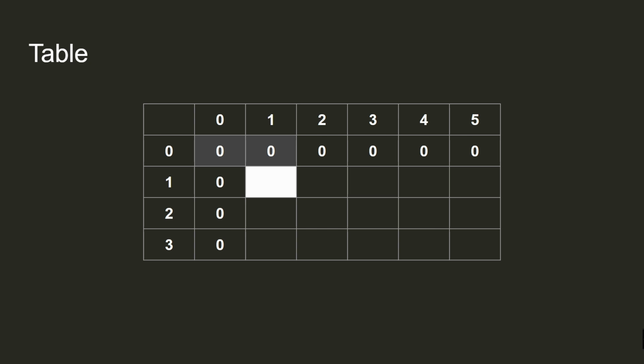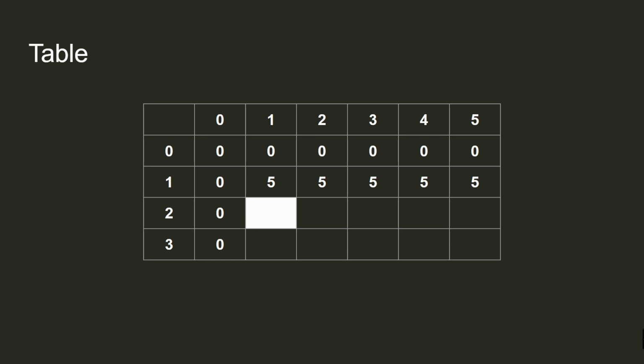Now let's move to column 2. First things first, let's check if we can fit that item. 1 is less than 2, so it's fine. Next we will check the previous item and previous calculations. And let's fill this row until the end. The result will always be 5, because no matter how much weight we can carry, if we have one item with weight 1, the result will be 5.